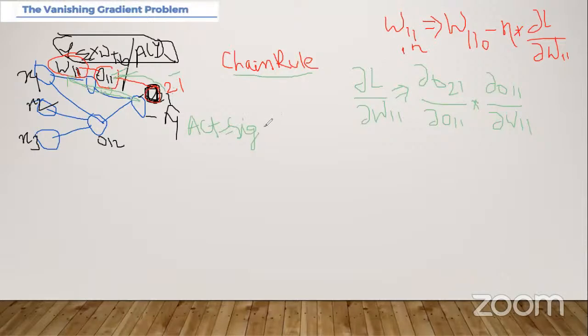Sigmoid activation function. And what is the formula of the sigmoid activation function? The sigmoid activation function is given by 1 divided by 1 plus e to the power of minus y, and y is nothing but the weights multiplied by the inputs plus the biases, which we have seen already here. So this is my activation function, and with respect to this activation function I am calculating the loss and taking the derivative with respect to the weights.